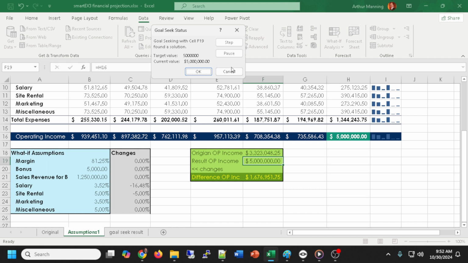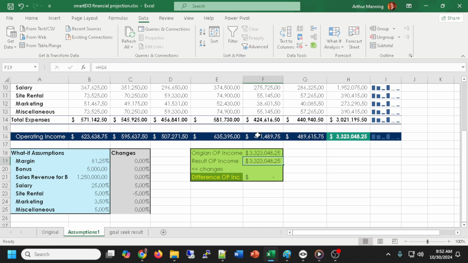And I can say, well, okay, I know that. I can't do that, so I can cancel that goal seek, and it puts the numbers back to where they were. You can Control Z undo it. Yeah, Control Z will always undo, but this lets you play with the numbers. Remember, you always can go back to your original. What did we originally project? Let Excel give you the estimates. Okay, so that's goal seek.